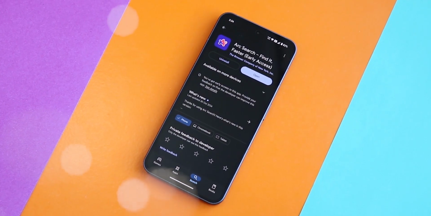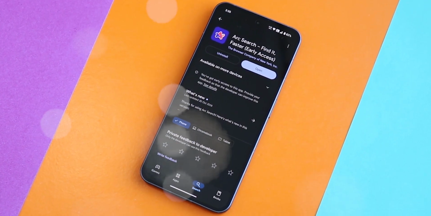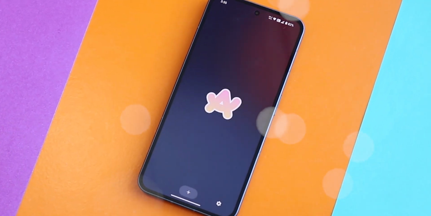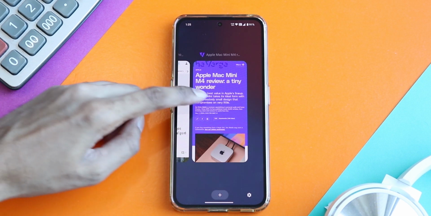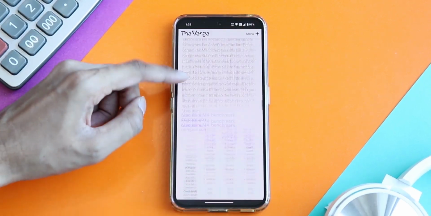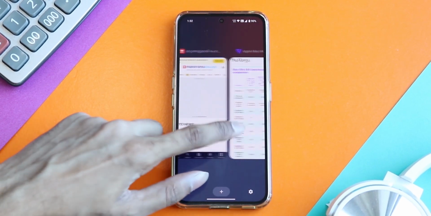The next app on our list is Arc Browser, and this browser has been gaining popularity in recent times, and now it has been launched for Android devices as well. The browser has a really neat and easy to use interface. The Arc Browser also offers a built-in ad blocker service that significantly improves your browsing experience by getting rid of all the annoying pop-up ads, thus making it much easier to scroll through articles and websites.